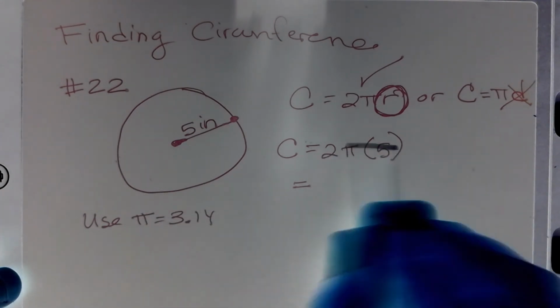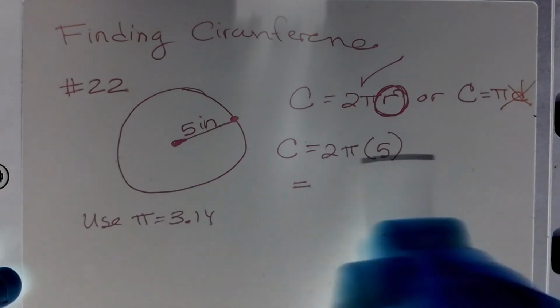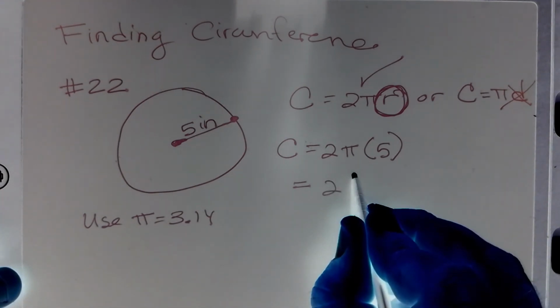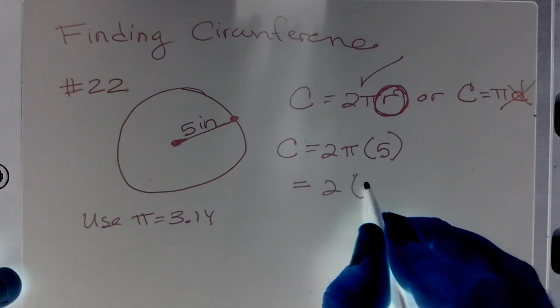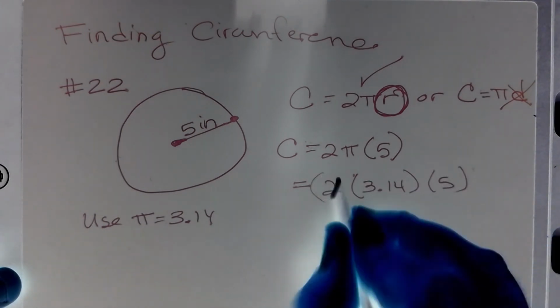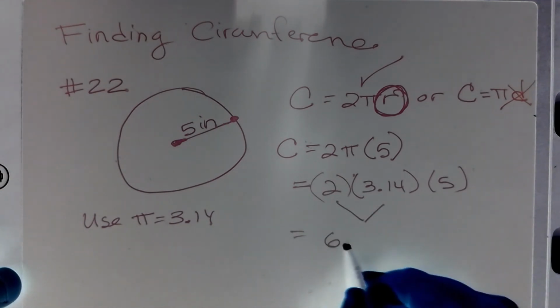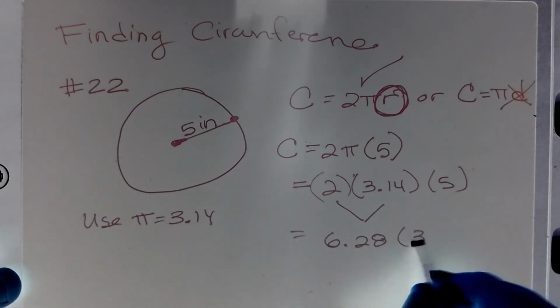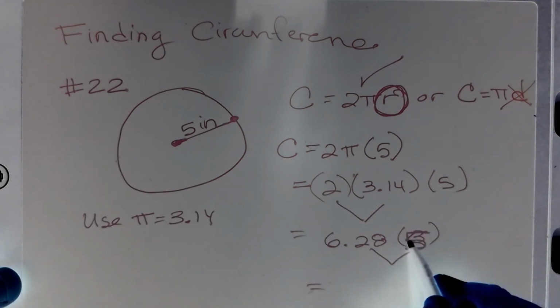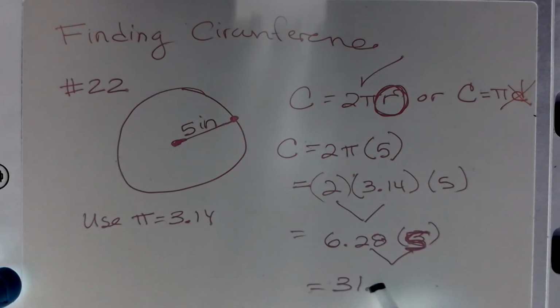So all of this is multiplication. What do we multiply? You do 2 times pi. Give me 6.28. 2 times pi, which is 3.14, times 5. So you said multiply these two first, and then 6.28. Then you multiply the last two. Gives you what? 6.28 times 5. It would give you 31.4. 31.4 inches. And you're absolutely right.